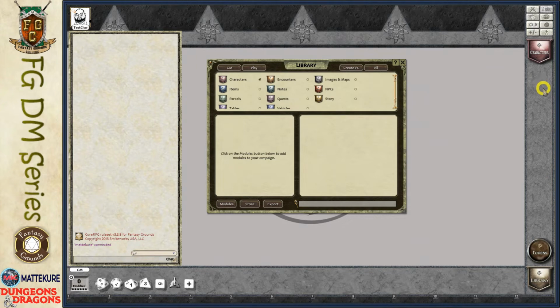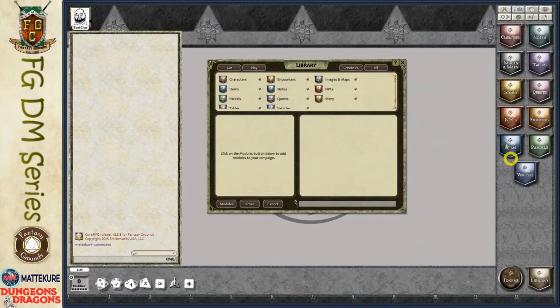In rule sets like 5th edition, there will be additional buttons here like backgrounds, classes, etc. And so the create PC preset is useful for when you're in the process of creating your character. And then there's the all preset, which shows everything. And you can use any of the presets, or you can turn them on and off individually as you like.